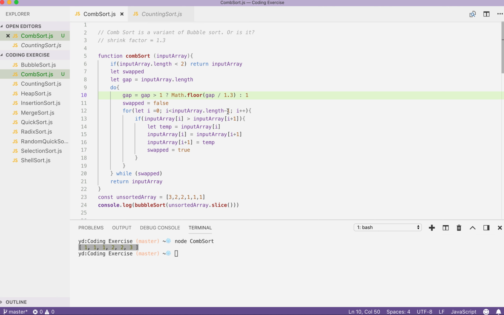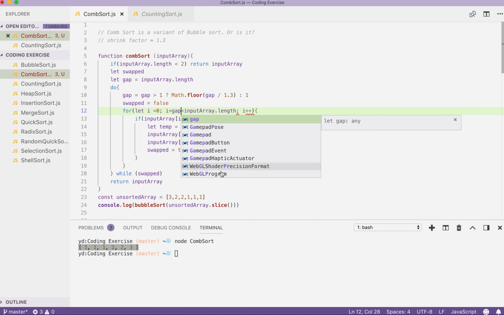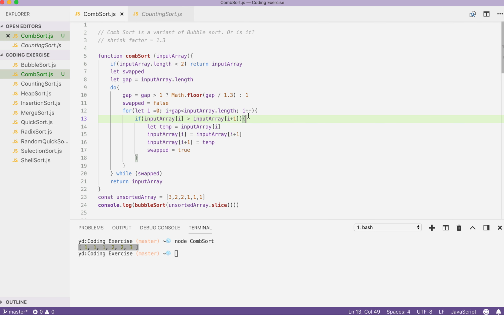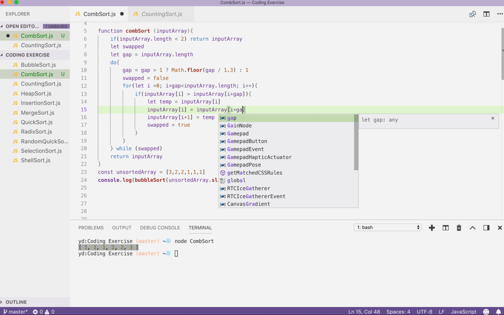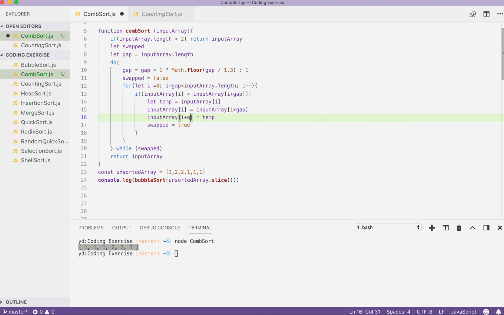Alright, so let's move on to this statement. So this statement can later be rewritten into this, right? If we are using the bubble sort, 1 can actually be replaced by gap. So this is how it works. And i plus plus can stay here, and then i plus 1 will be equal to i plus gap, and we do the same for the rest of the statement, and voila.